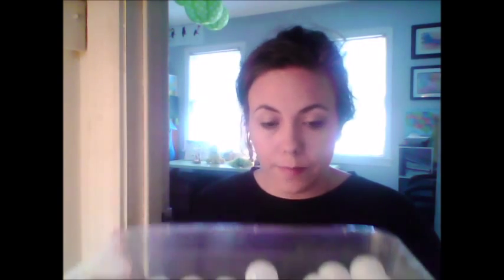It's called Ping Pong Math. This is something I use — I'm going to start using it with my daughter, but right now I'm doing multiplication with my son. He's learning his multiplication facts and we drill him on his facts this way. You go to the dollar store, get a container and some ping pong balls. My son loves anything having to do with a ball, so you take a pin and write numbers on each individual ball.